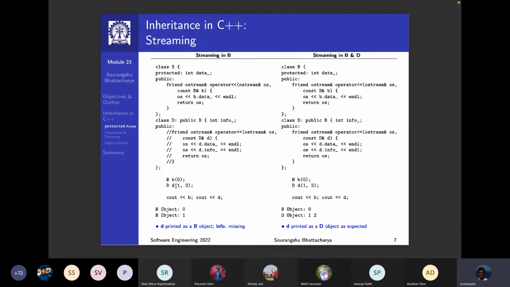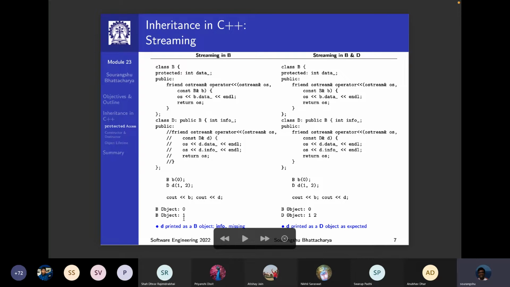For the time being, just assume that this data underscore is initialized as 1, and this info underscore is initialized as 2. We will see how to do that in a minute when we describe the constructor and destructor.